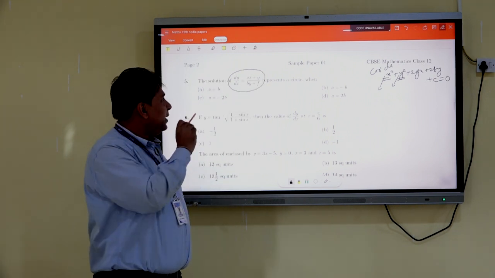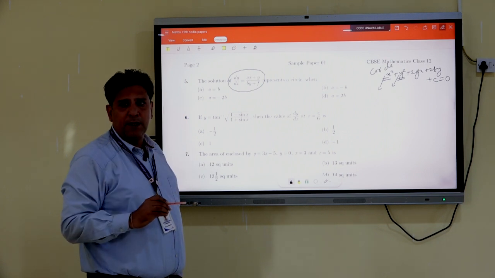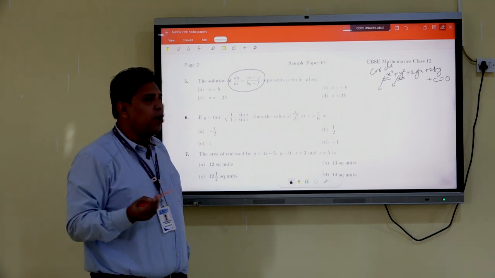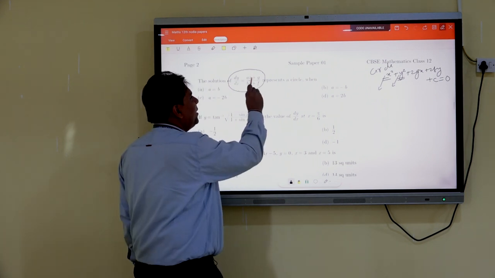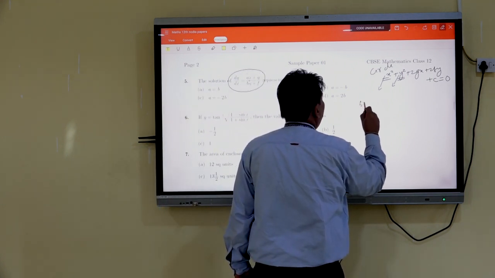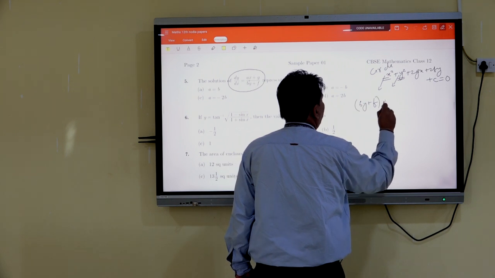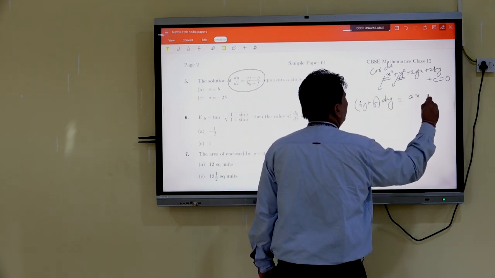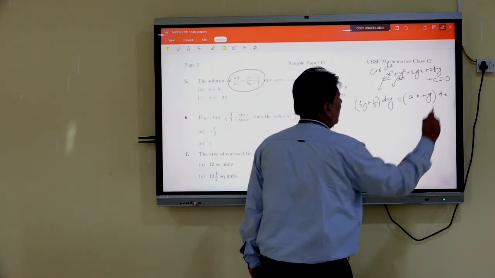This question is a differential equation because dy by dx equal to ax plus g by by plus f. If we solve this question, we have to go for variable separation because you can easily see by plus f I can take to the left side and ax plus g dx I will take to this side. So what will I get? By plus f into dy will be equal to ax plus g into dx, right?